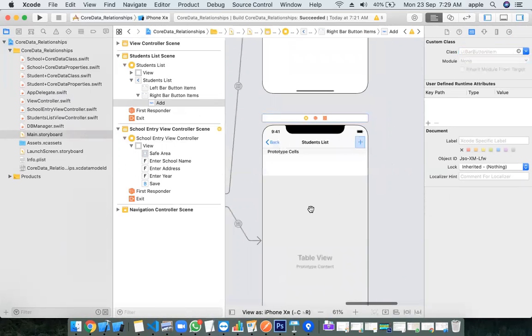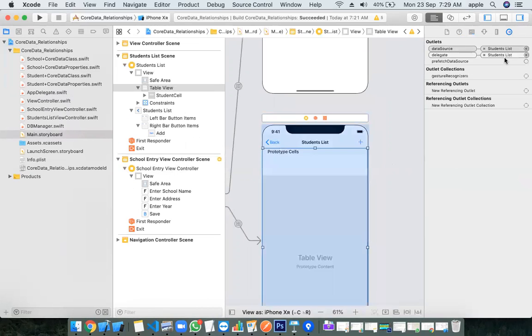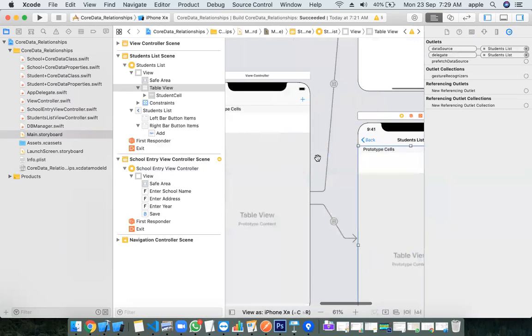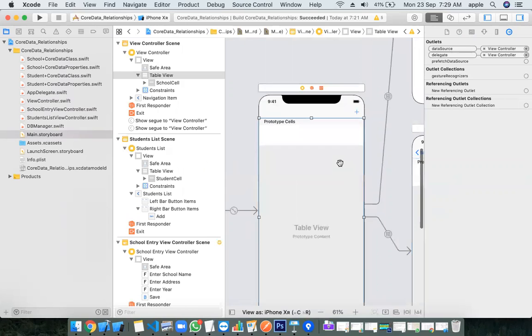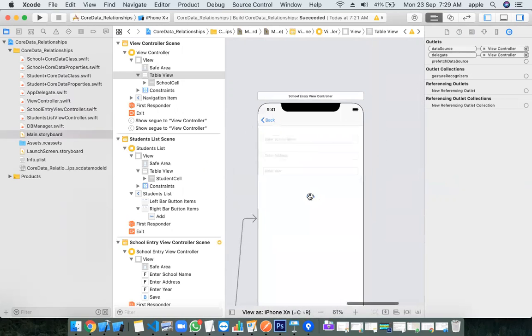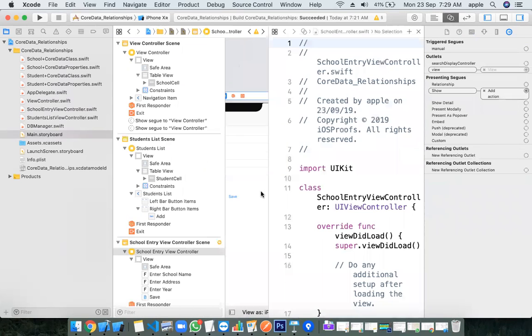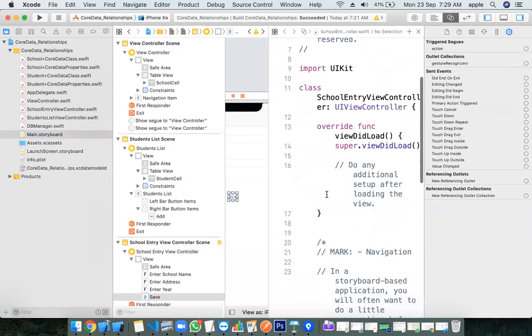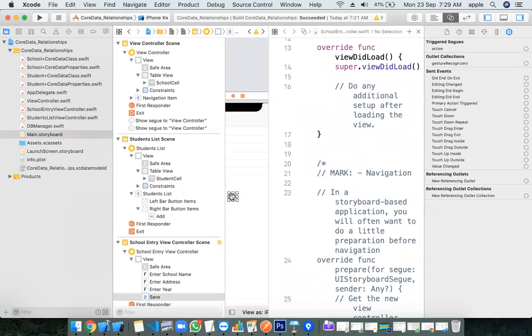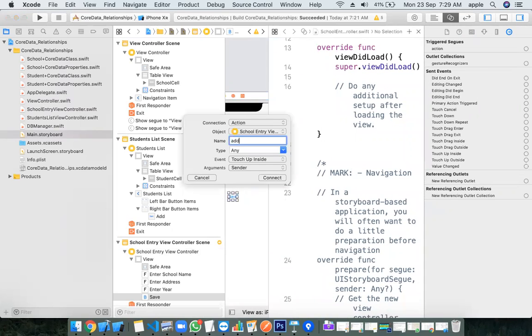Whenever I click here, let's see the connections, data source. Let's reset. Previously, we have not specified the class name of the students list view controller. Similarly, this is there. Perfect. Now go here, assistant editor, set method for save of school, add school is an action.